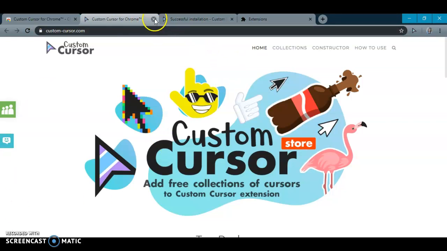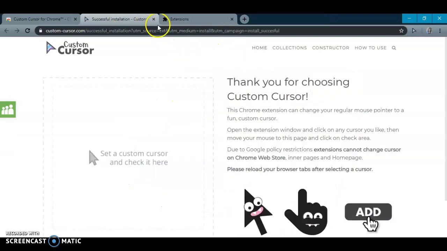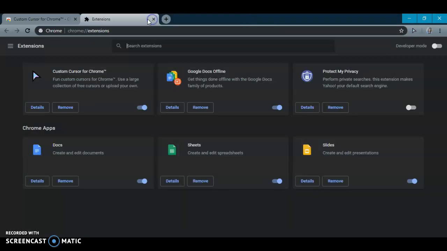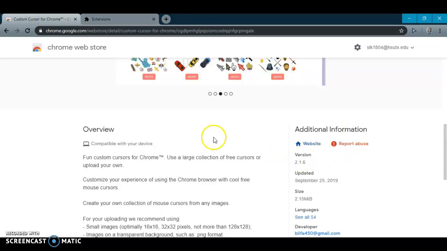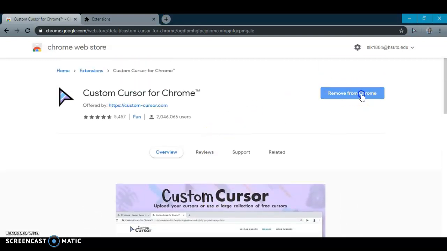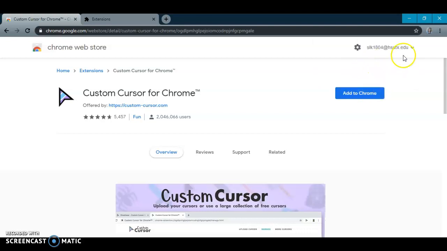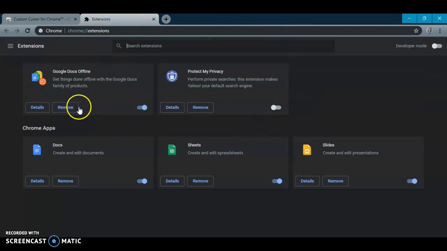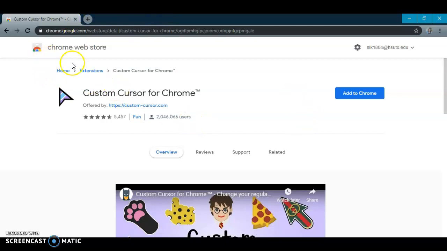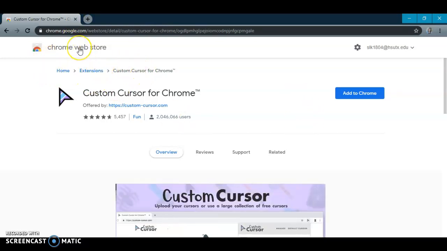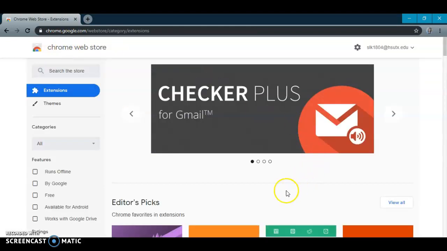So let's say we've checked it out and it's just not what we are asking for. So you can either go back to this page or go to this page. And you just scroll up, hit Remove from Chrome, and just hit the Remove button. And it is gone. You can double check in your extensions, and as you can see, it's no longer where it used to be. Then, if you want to go back to just the home page, you can either click Home or the Chrome web page, and it takes you back to where you were.